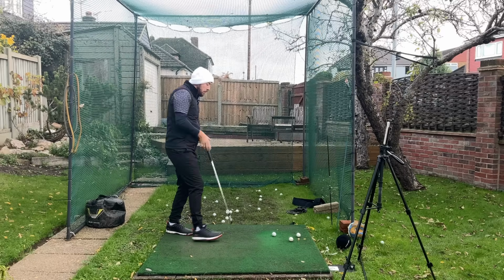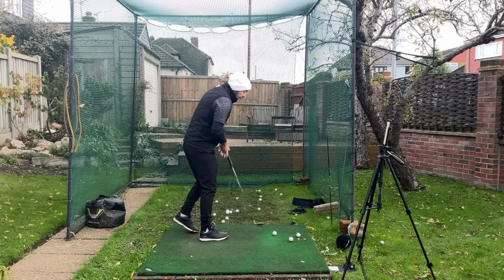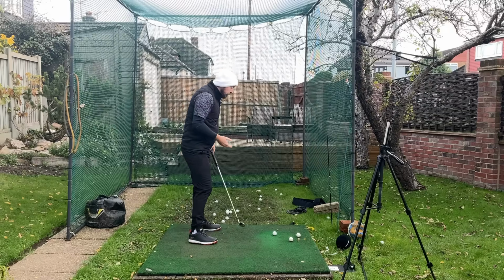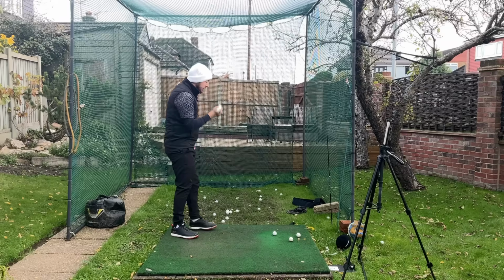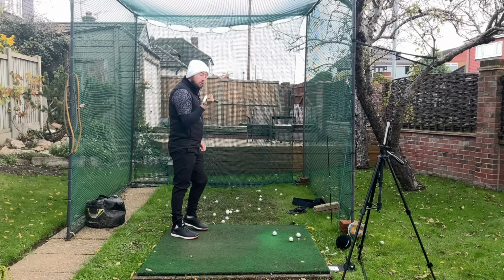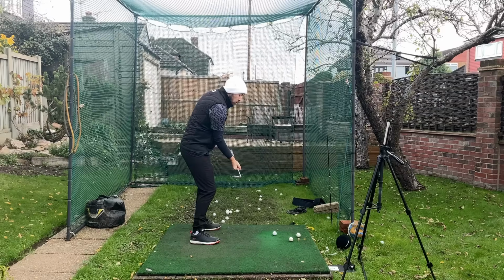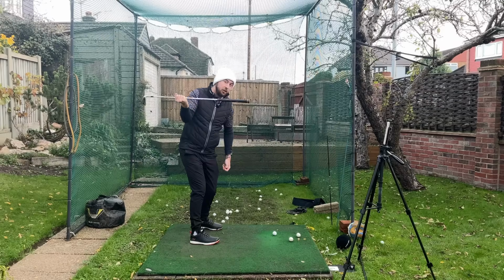This is what I tell a lot of my students on Skillist to do if they're struggling with right arm feels and how it's moving in the backswing. Imagine you're in the gym doing some bicep curls. You're gonna get bigger arms, bigger biceps. So as you swing back, you want to do half a repetition of a bicep curl.